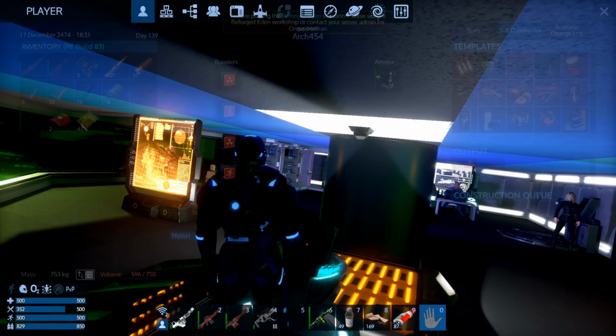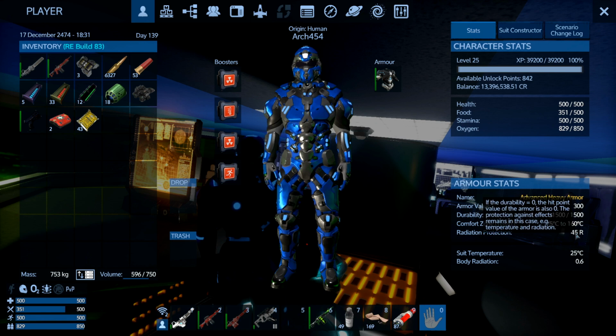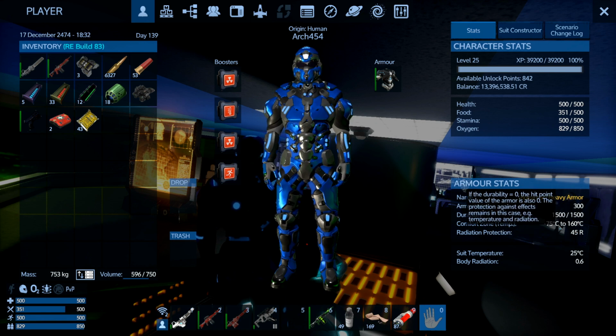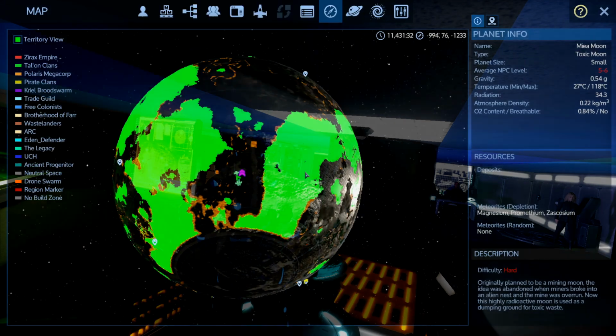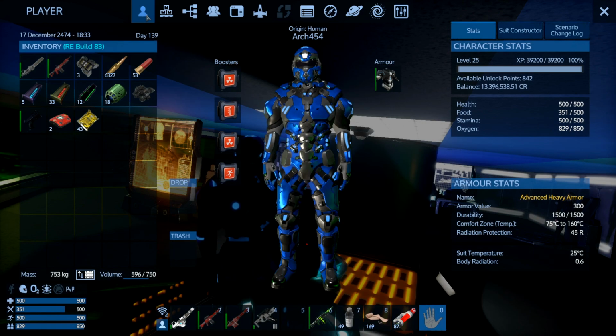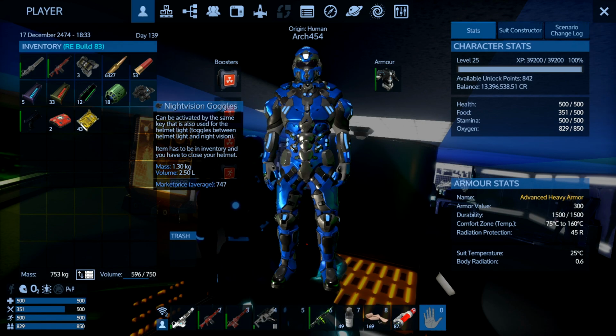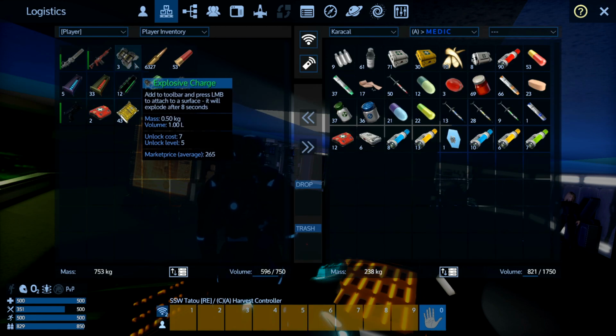Now what I've got on, and I need to check some of my 45 radiation, minus 75 to 160 temperature. I've put two radiation shielding, because on the planet the radiation is 34.3 and one boost makes it 34. Now I want some medicines on me as well. I've got to watch my loadout here.